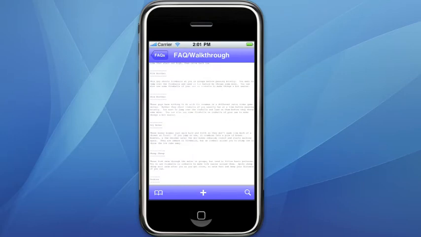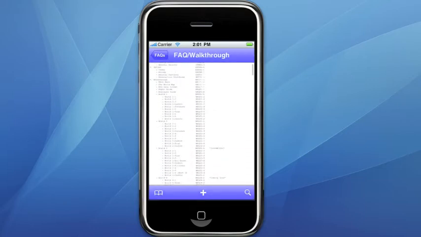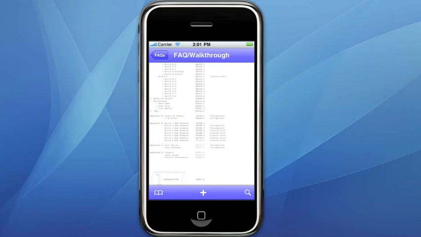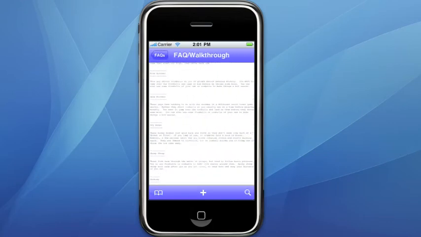There's no memory restriction, which is a big problem with Safari, where you can only have a couple browsers open at a time, but this actually remembers your state for every single FAQ that you look at throughout your entire experience on the iPhone, which is great if you look at a number of different FAQs and you want to flip between them all. So now I can go back, I can go to this one, start looking at this one. Maybe I see that there's some good stuff in here, but then I decide, oh, I want to go back to the other one. And immediately I'm brought back right where I was, as if I was just flipping to an already open book.